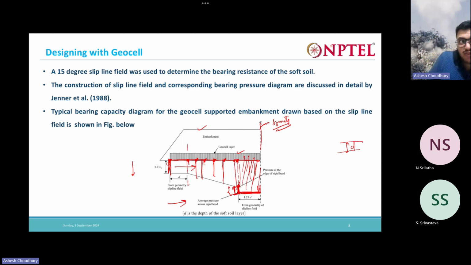Initially, at the leftmost point, we have 5.71 cu. That is the elastic limit, the bearing pressure or the resisting pressure of the soil. But as we go rightwards, due to the action of the geocell, the bearing pressure or the capacity of the soil is increasing. That is, the elastic limit is going higher. The soil can take more load before going into the plastic state. Alright, so you can think of it in this way.